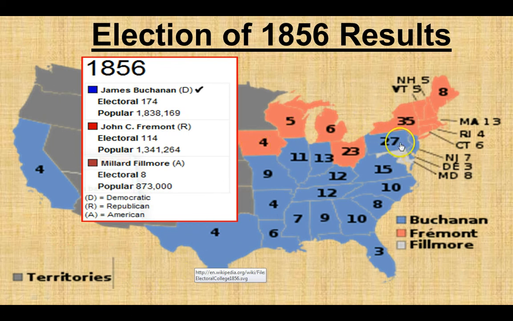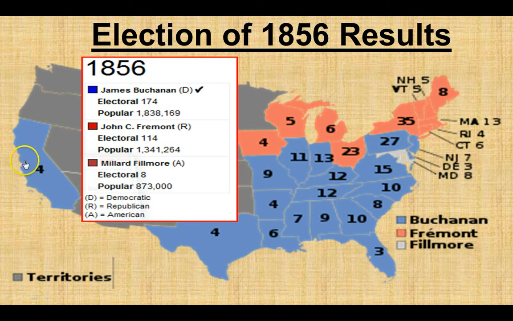Here's our Republicans in the North, Democrats still a little bit in some northern states, Pennsylvania, New Jersey, Illinois, Indiana. If you were to do a little bit of math here and you said, what if these went to the pink side of things? Would it be different? John C. Fremont would have been president. We'll see that these places switch, and it will help Lincoln become president.